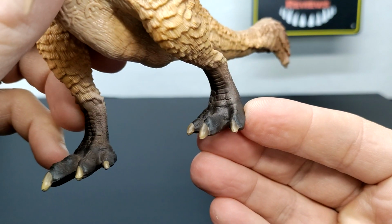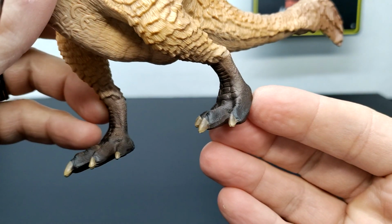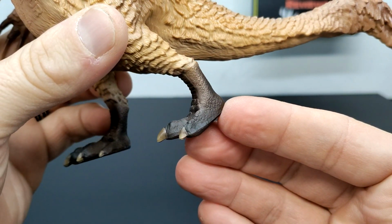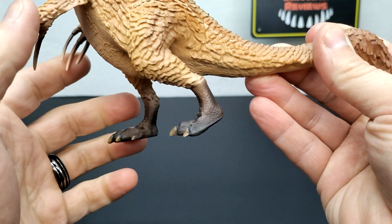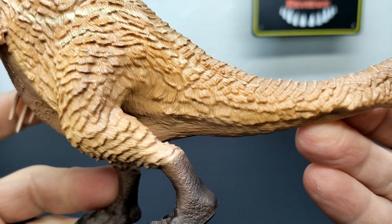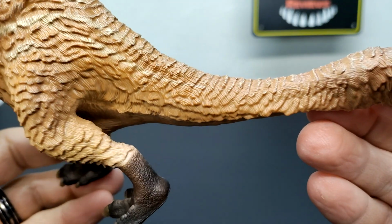Again, the nails are painted with a light tone, but also have a little bit of that darker brown mixed in. And again, I think the skin texture itself looks quite nice as you move through the course of that foot. Obviously, you can also see how this foot is picking up off of the ground. These toes are just basically leaving the ground as the dinosaur walks along. And then as we lead back up, you can see again the feather detail increases. Becomes quite fluffy, honestly, on the dinosaur.